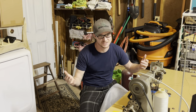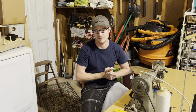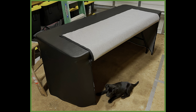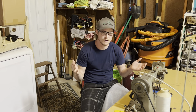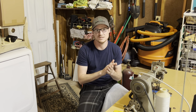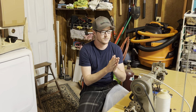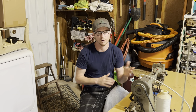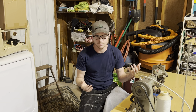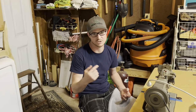Hey everyone, so as you can see I'm still waiting for some progress on the shop to get built, so I'm stuck in this small little space and confined to some small jobs. But I've got a project today that I've been working on for a customer of mine — we're making some industrial table covers for them. I don't mark anything out, I don't use any basting tape. It's going to save you a lot of time on things like this where the precision isn't quite as important as, say, a high-end car interior. So I wouldn't recommend this for super precise things, but for this it's going to save you a ton of time. Come on over to the machine and I'll show you how I do it.